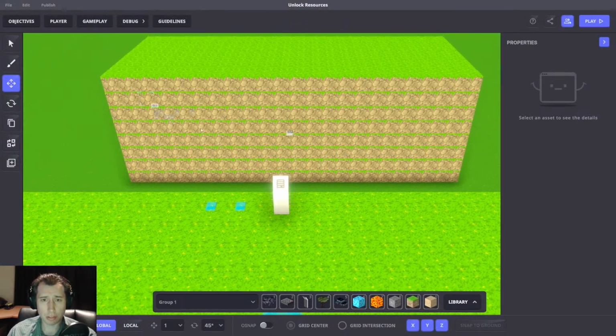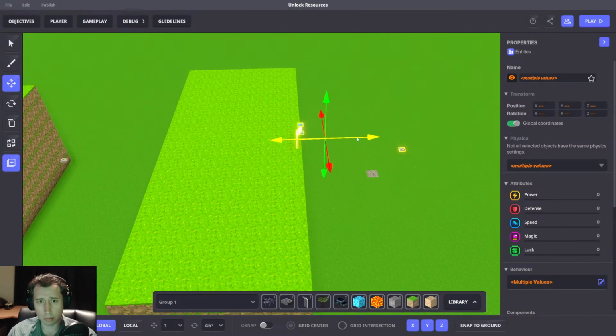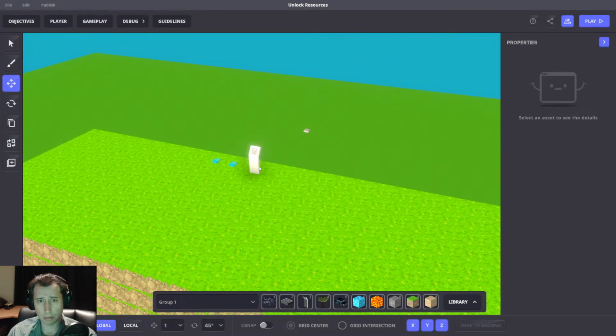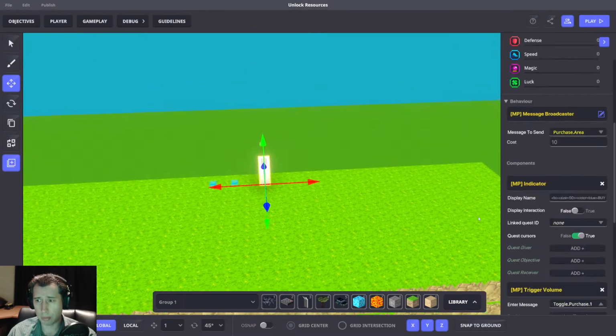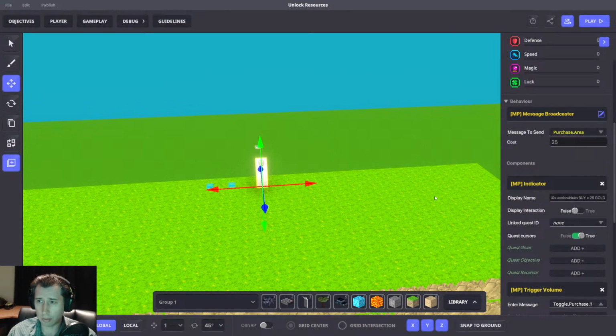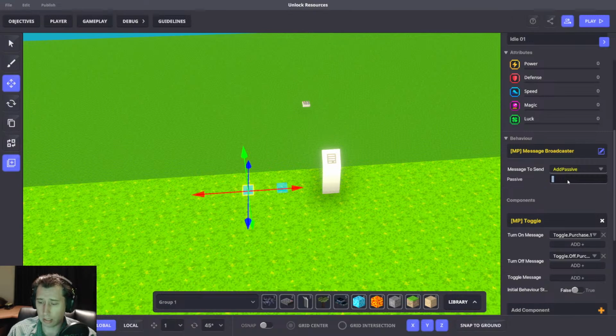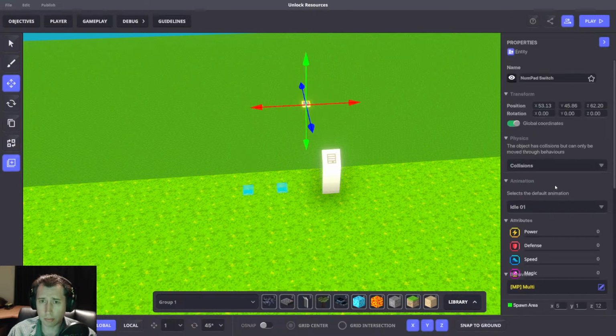And with this, you can go ahead and select these, Control D to duplicate, and we can bring it all the way over here. And these should not interact with each other. These will be separate. Here we can say this will be 25 gold. So when we do a purchase check, we can do 25 gold. And when we unlock, we can add an extra 3 to our passive.